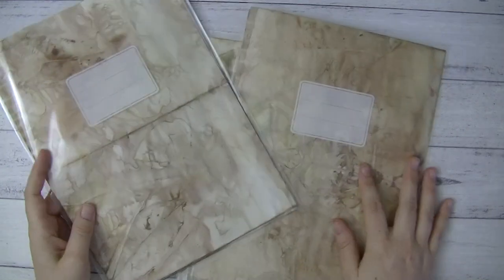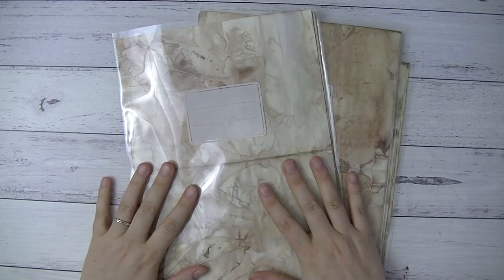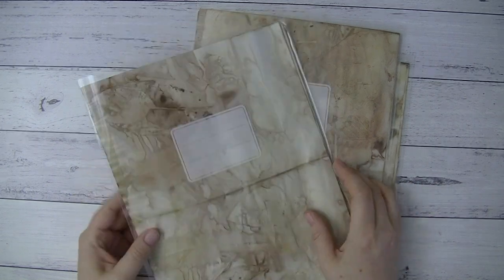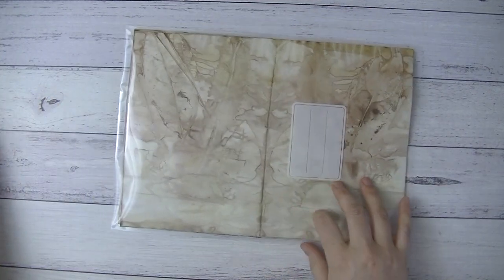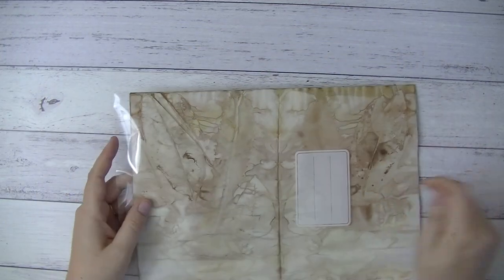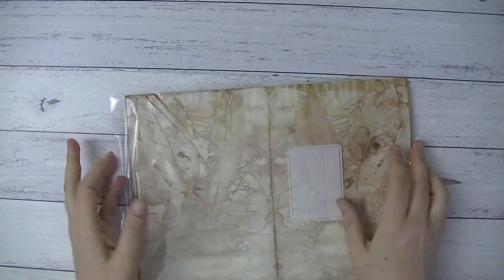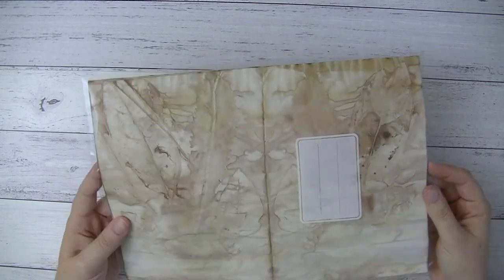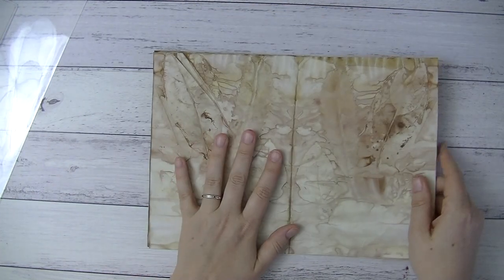And then I did make three of these sets of eco prints. These are completely original eco prints. So I'll show you what's in these. There's five sheets, they're A4 size. They've been ironed and sort of flattened, and they'll come in this clear plastic pocket. And yeah, I can post these in a large envelope as well.